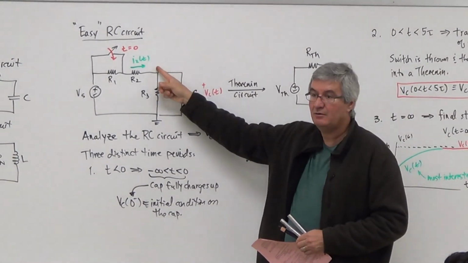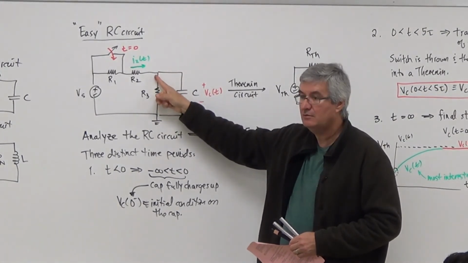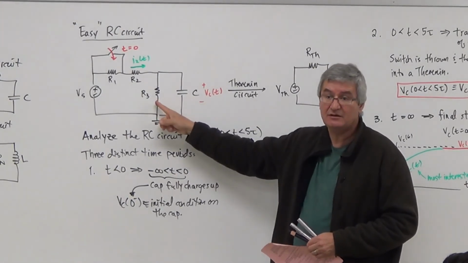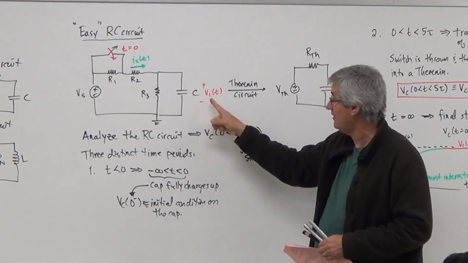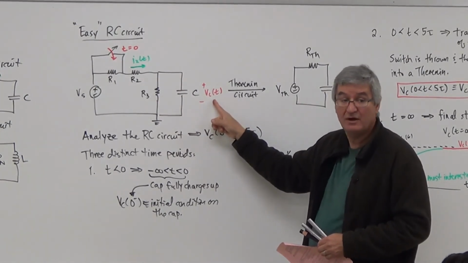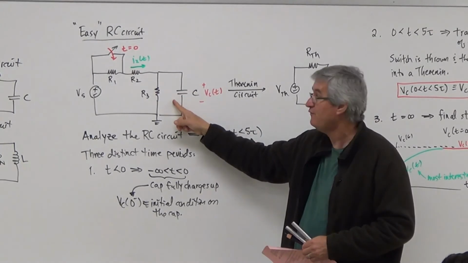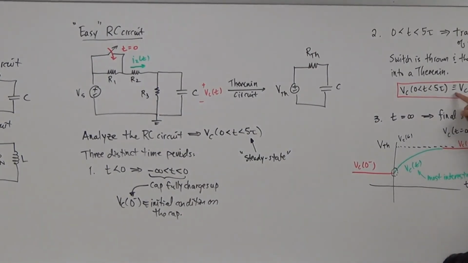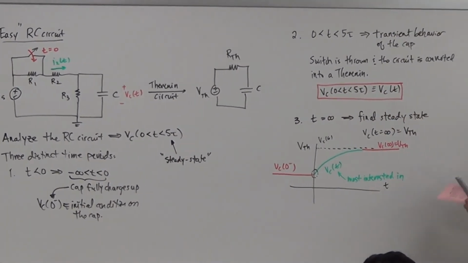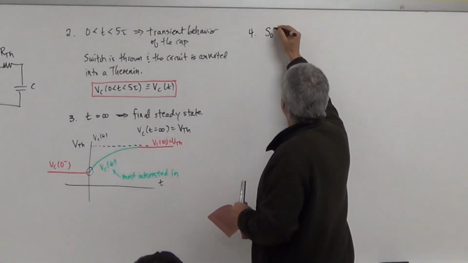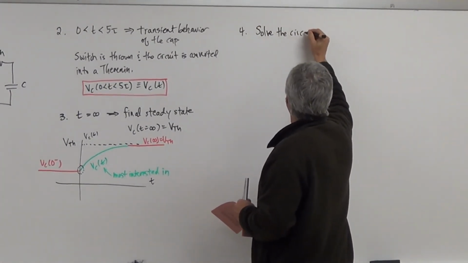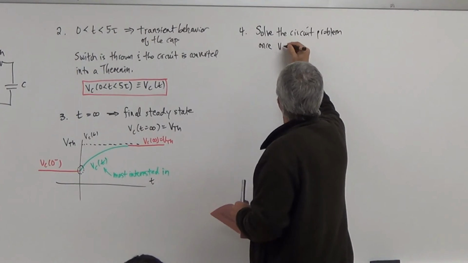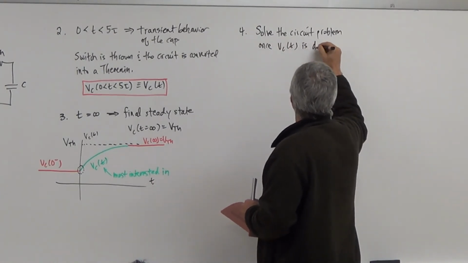Well, I would get that current by doing what? I would apply KCL at that node. I know that current. Why do I know that current? Because it's parallel to VC, and I just calculated VC. I know this current because I calculated VC, and if I take the derivative of VC, I get the current of IC. So therefore, this current must be the sum of these two right here. But where everything relies now is this guy. So what you've got to do now is solve the circuit problem once VC of t is determined.